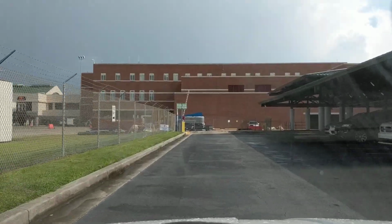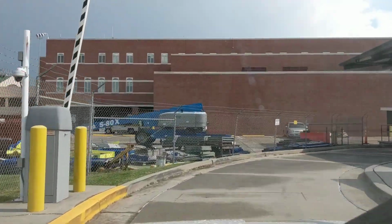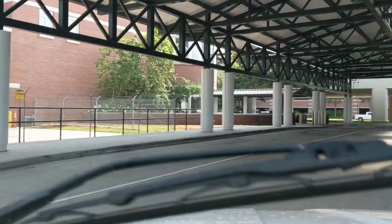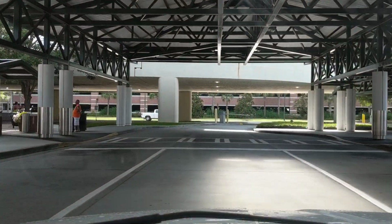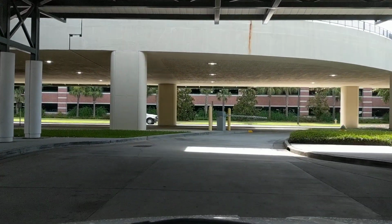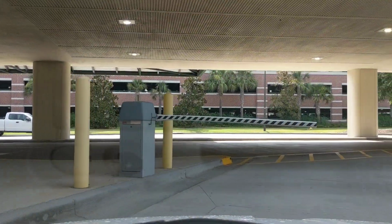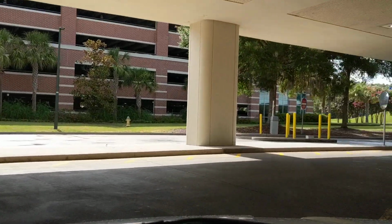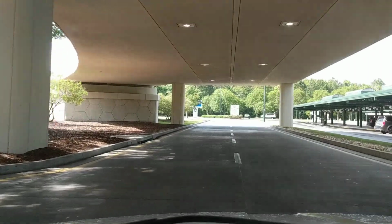Now, you'll see that there's a gate up here. Right now it's up, but oftentimes it'll come down. Again, it'll open automatically. Now, the neat thing about this particular pickup location is you'll notice that there are 3 lanes for pickup. This makes it really convenient for folks to be able to get their passengers and have a bunch of cars staging at the same time. Now, after you pick up your passengers, you'll just come right up here to the next and final gate that'll open automatically. Work your way out of the rental lot and stay in your left lane and be on your way.